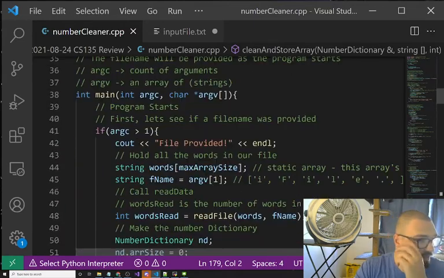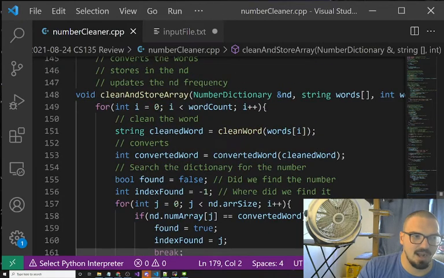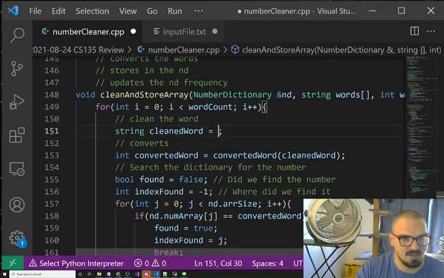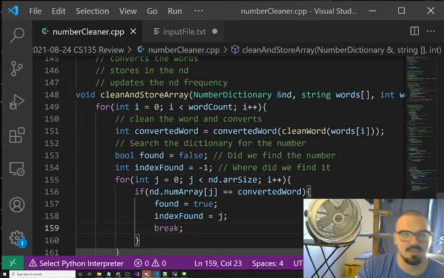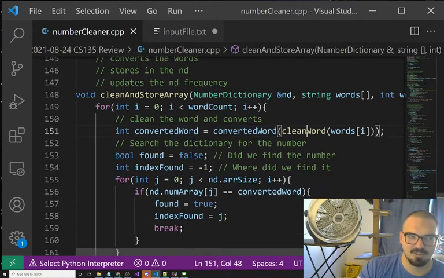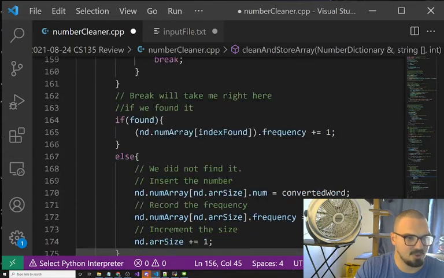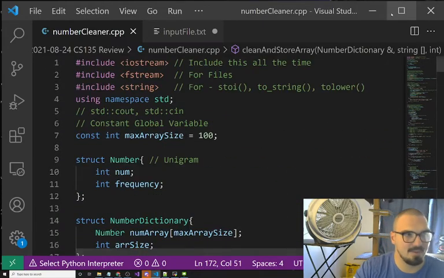So let's actually see if this worked. Now, real quick, I just want to point this out. I tried to make this nice and broken out for you to understand, but I could actually save some space here if I wanted to, just like that, with two function calls here. Now, this is a problem. As you can see, I've named the things the same, so I'm going to have to rename those. All right, so that should fix our problems.